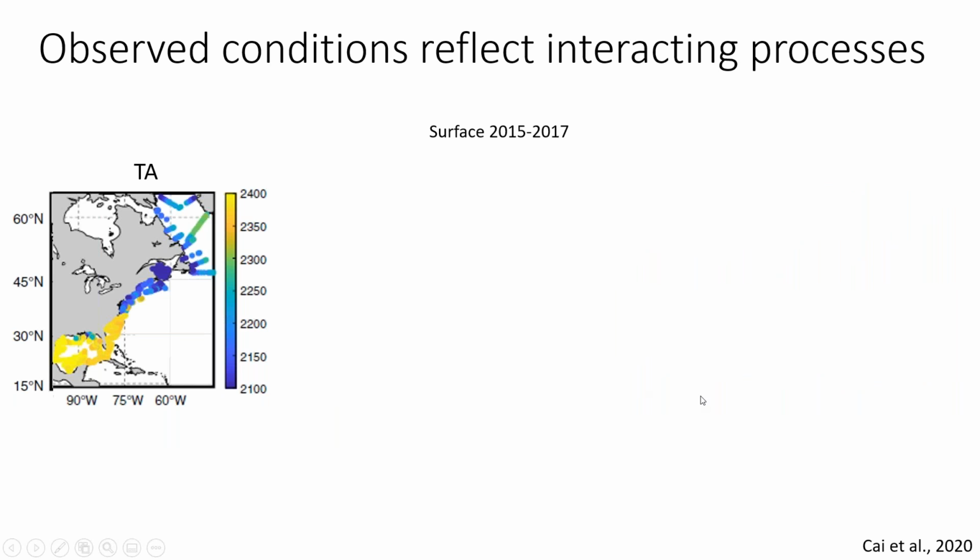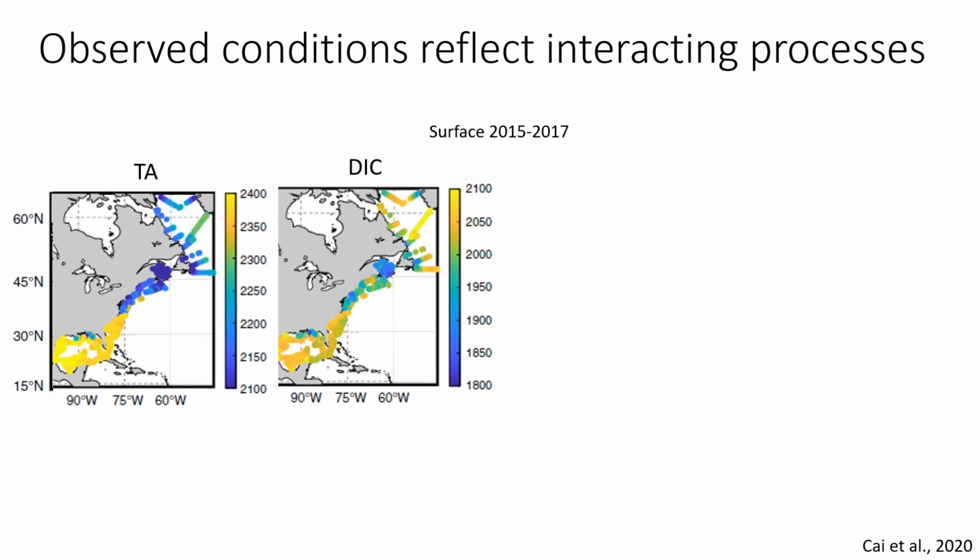The influence of those water masses is also apparent in the spatial distribution of carbonate system variables. So these are observations that have been collected in region-wide cruises every few years. The total alkalinity has a strong south to north gradient with lower values in the north. And that indicates lower buffering capacity in the north, which means that there's a greater change in pCO2 that results from a given change in DIC. DIC also decreases moving northward, however, the gradient is weaker.